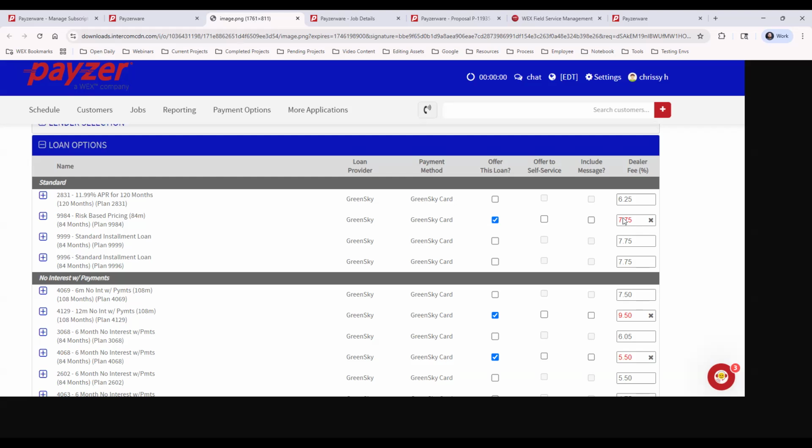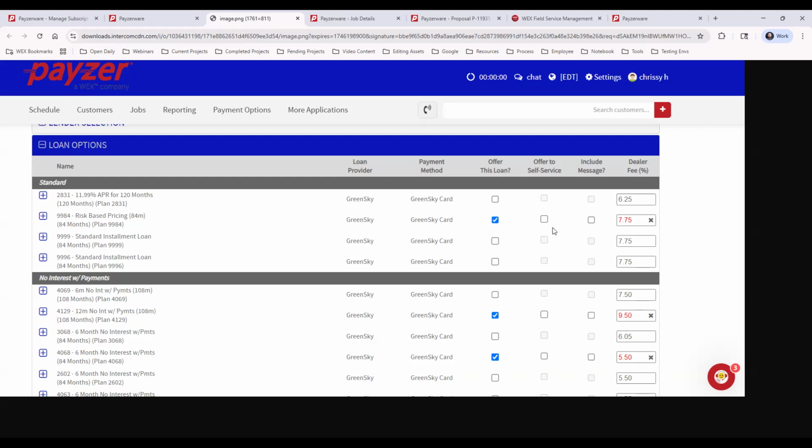So the loan is funded, the dealer will take their cut of the dealer fee, and then that money is sent to your bank account less the dealer fee. So usually the higher the dealer fee, the better it is for the customer because lenders got to get their money somehow. So the lower the dealer fee, that's usually the higher price or higher interest rate or whatever it is for the customer. This is where you're selecting your loans.